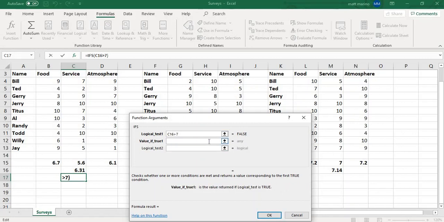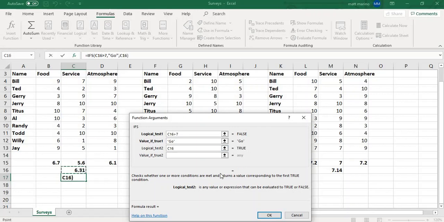But what if the value is true? As I mentioned, we are determined to go if the value is greater than 7. So within the value if true first parameter, type go. We then need to figure out what happens if it's less than 7.